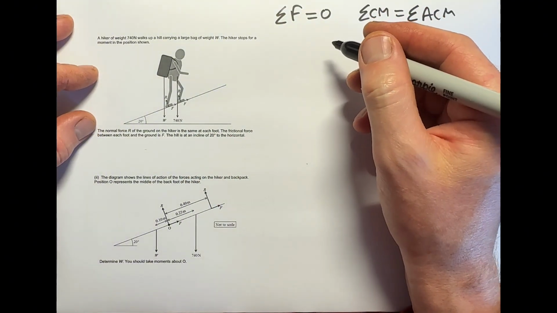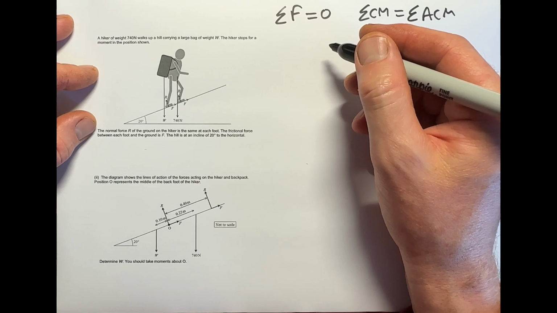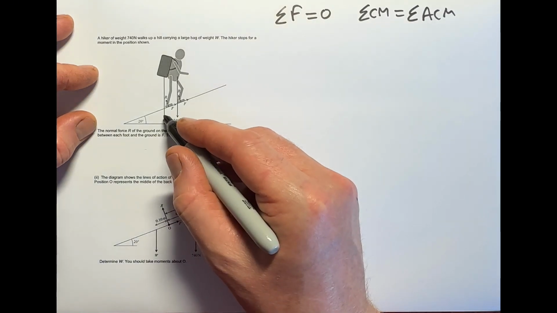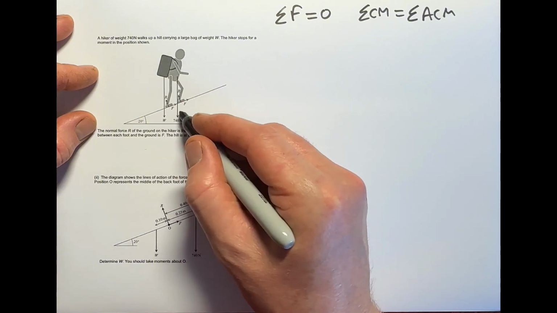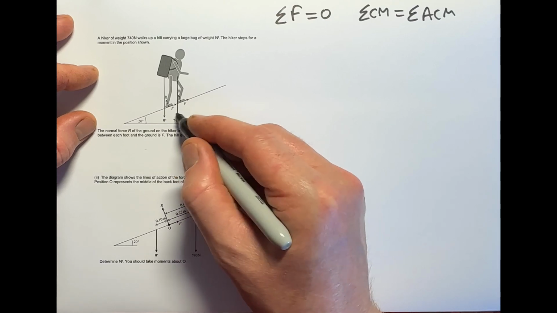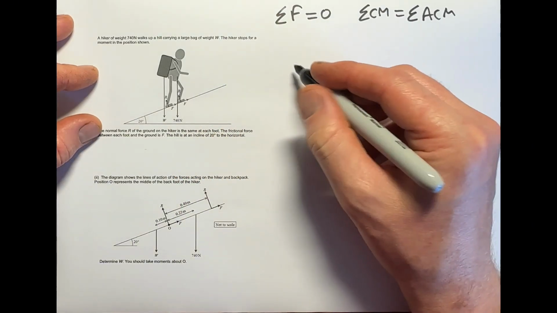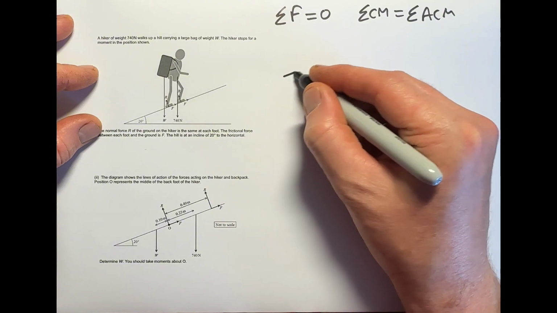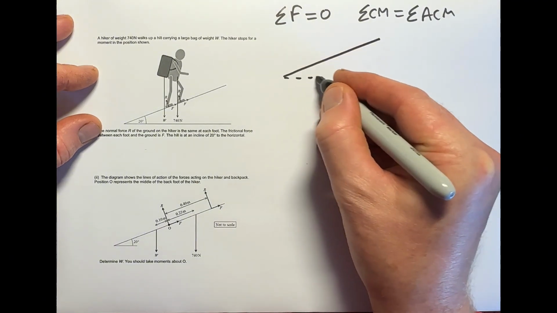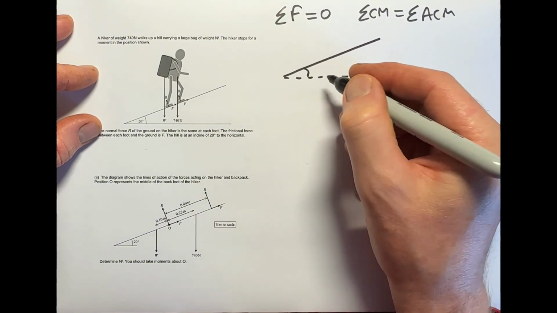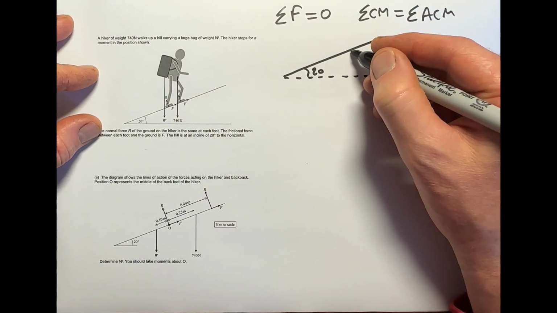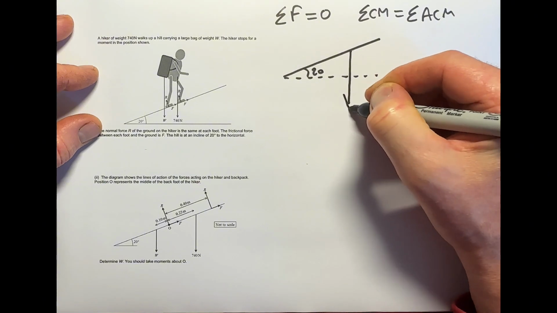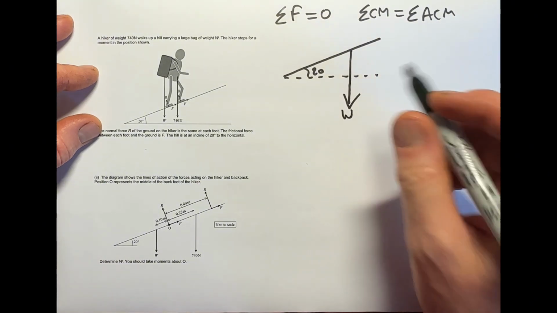Okay, so the way we're going to do this: the reaction force is perpendicular to the slope, but these two forces are not perpendicular to the slope. So we need to work out the perpendicular components of these two forces to the slope. The way we can do that is as follows. If we redraw the slope like this, just to simplify the situation, okay, there's 20. We know that the weight is acting downwards like this. I'm just going to extend it a little bit. So that's your weight W.